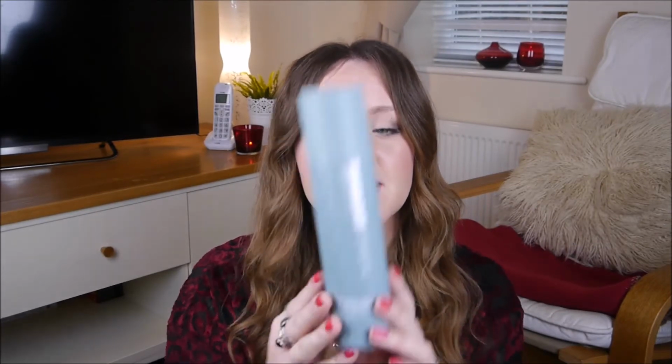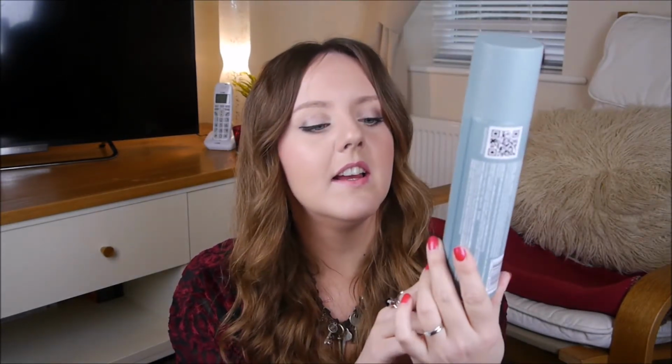Next up I have another hair product for you, and it is the Toni & Guy Flexible Hold Hairspray, and if I can get it open. The pump is like this, and I was thinking, oh, that's a bit weird, but you kind of get used to it, and it's quite a light misting. The smell is also really nice, as most Toni & Guy products are, and it's really nice for, as I say, a flexible hold. So it gives you a bit of movement to your hair but doesn't make it go mad, if that makes any sense.